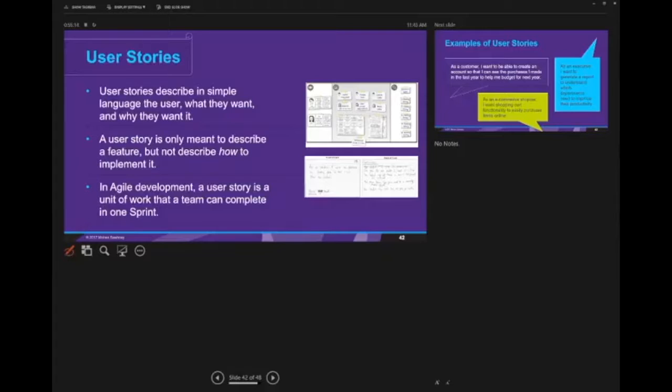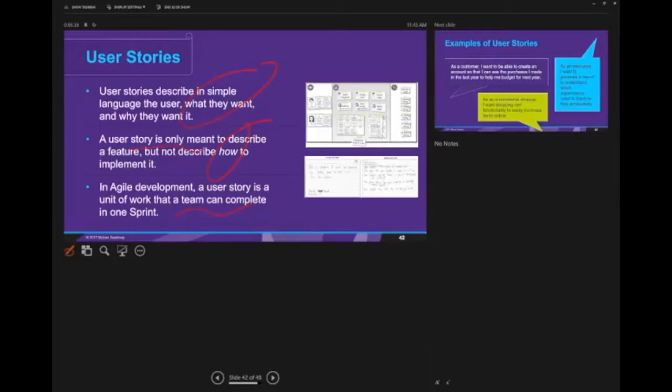Now, if you think about what we had described, the jobs to be done analysis, a user story is nothing but taking the jobs to be done analysis and now double clicking on it, breaking it down into the specific things. And user stories describe very simply what users want to do, when they want it, and why they want it. By the way, the user story is really important, not to get into the how-to. It's really about what customers want to do.